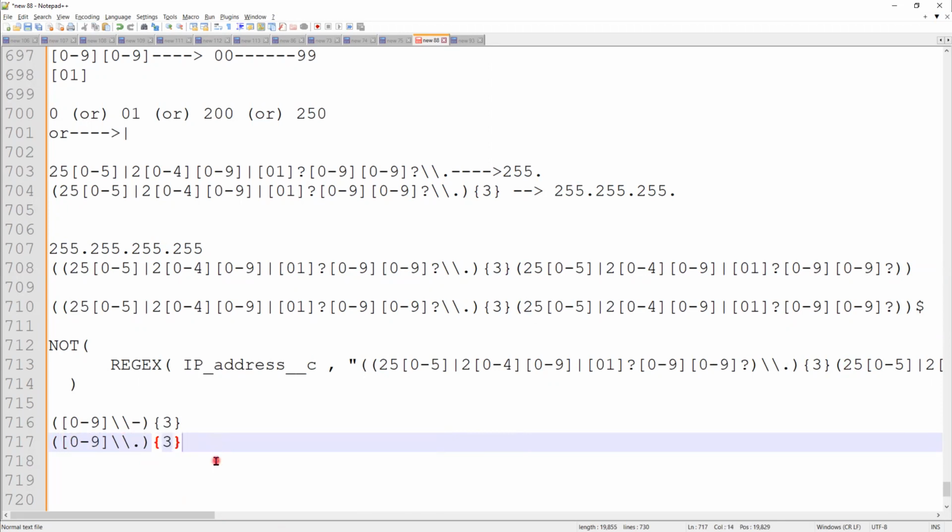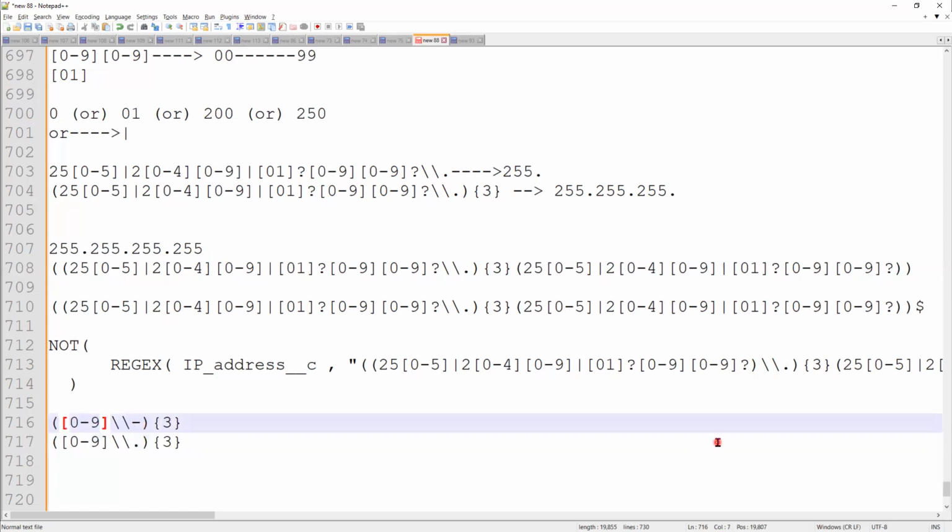Repeat it for 3 times. If you want 3 digits, after 3 digits only, then you have to say here, it should be 3 digits. Here it should be 3 digits. Now 0 to 9 has to be 3 digits and then slash hyphen, repeat it for 3 times. If you are doing it for the phone number, it has to be only 2 digits.